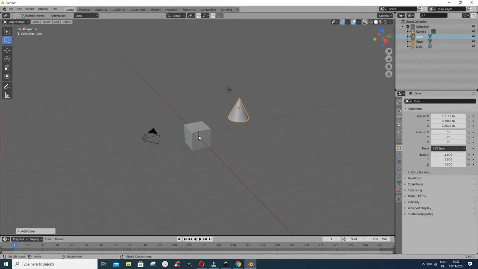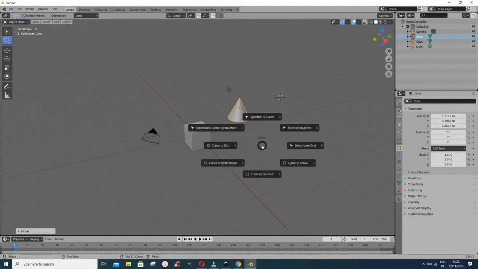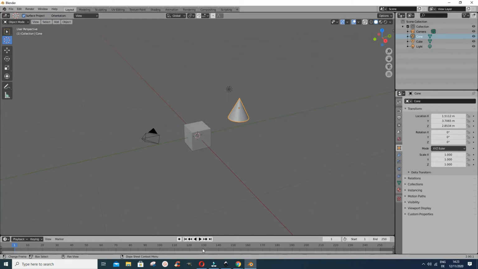Another way you can do it, let me move it somewhere here again, is that you press Shift and S, and this menu comes up. This is basically for snapping. This tool is very important, and I love it because it helps us make good use of the 3D cursor. For example, if you want to bring it to the default position, you can go to cursor to world origin. You just press this and it moves back to that place.